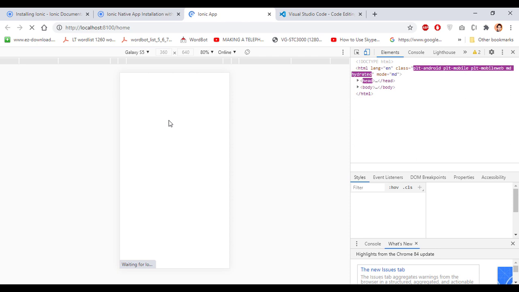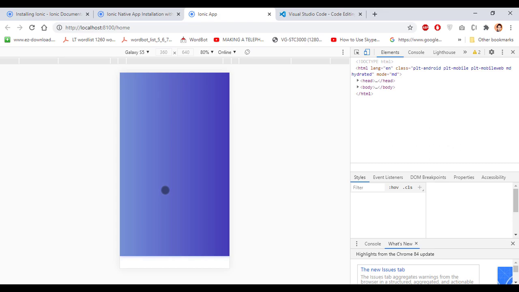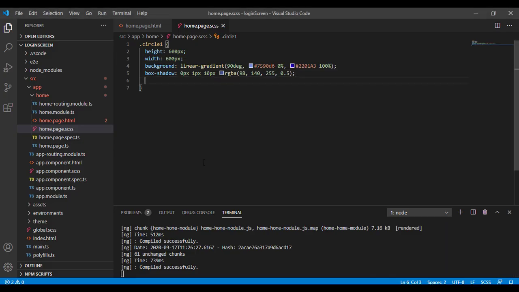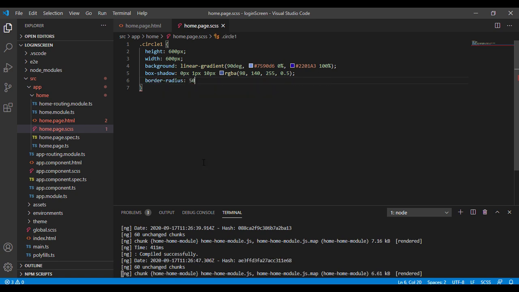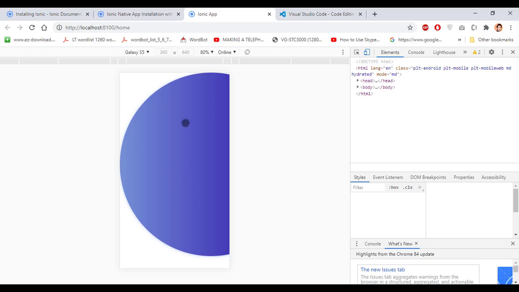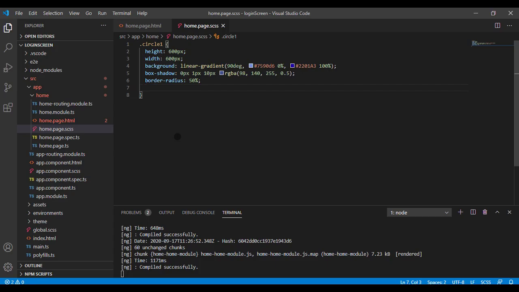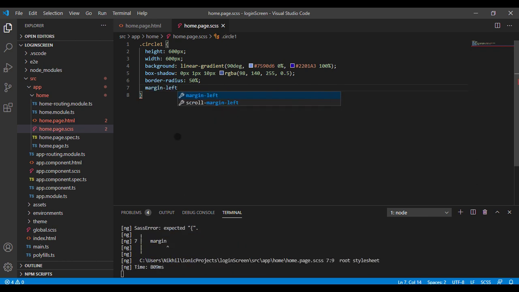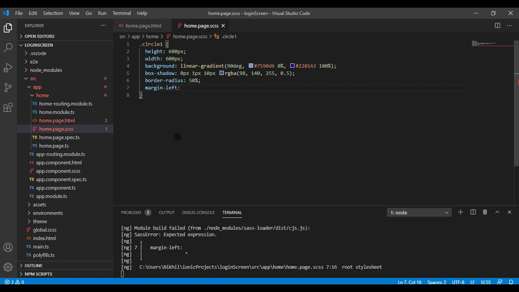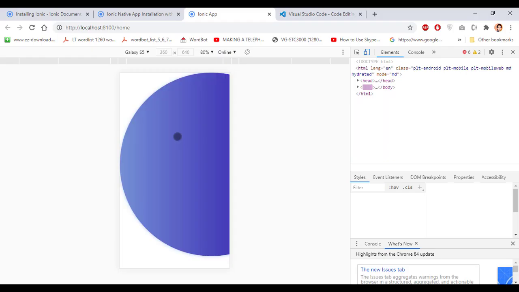Let's see the design now. Do we see something? Yes, we do. But it is no way a circle, right? So for circle, what we have to do? We have to apply border radius of 50%. Now it is circle, but not at the center, right? But we don't want it at the center because we want it at a specific location, at a specific position. So what we are going to do, let's apply margin left, because I want it on the left side, most of the part to be hidden on the left side. So margin left to be say minus 200 pixel will be enough, I think.